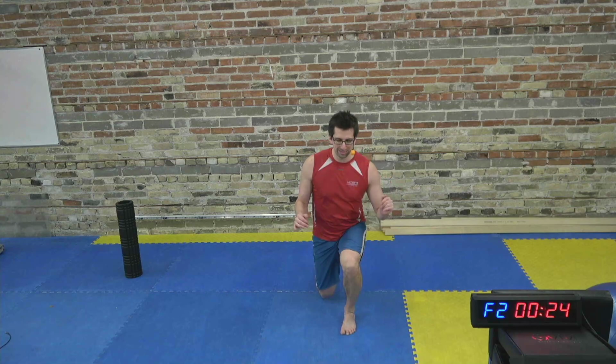Okay. We're working on the quads this first round. We're going to start with a split squat. We're working for 40 seconds. Get your right leg forward, lunge position. No jumping here. We're just going to go down and up. We're on this one leg for 40 seconds, and then we'll do the other leg. And then we'll kick it up to the higher intensity exercise. So this is the lower intensity for the quad.